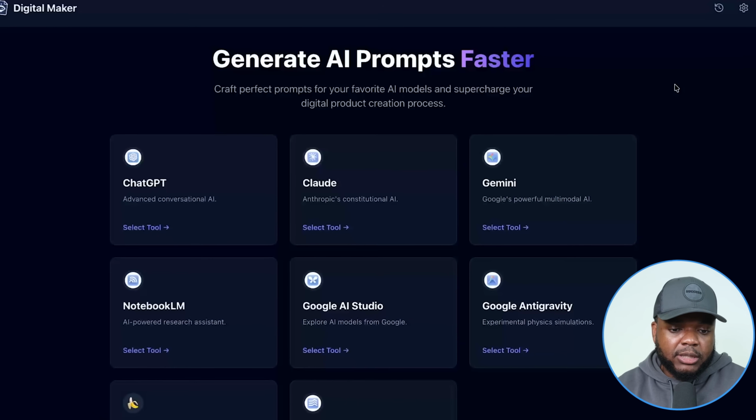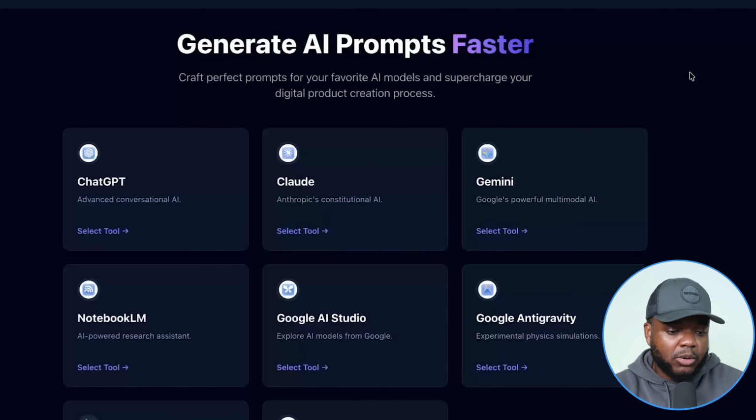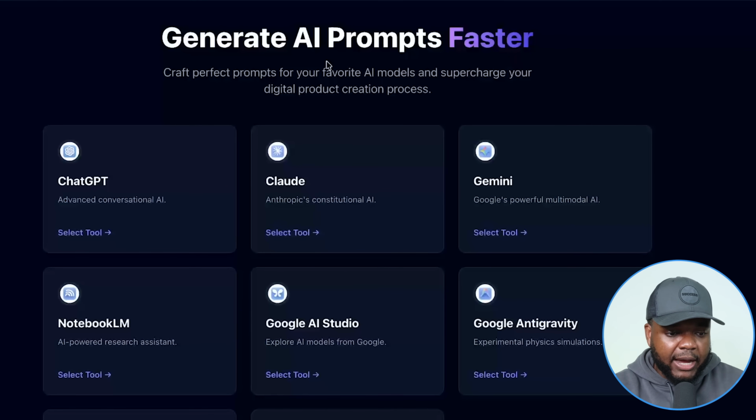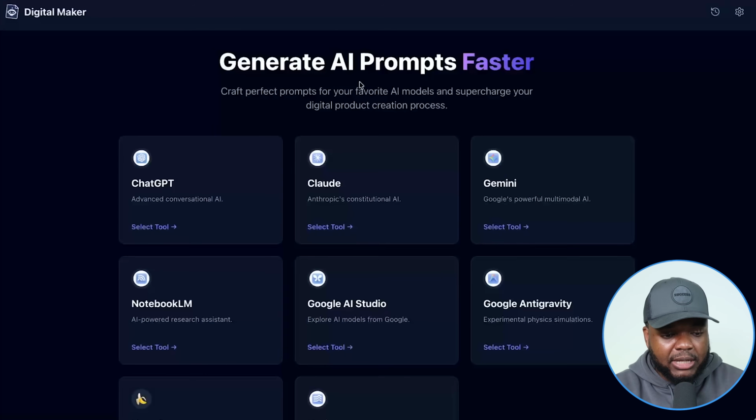And the way that this works is that you're going to need to first and foremost go over to this prompt builder, and you're going to give it information as to what your product is about. And it's going to be able to now generate a custom library of prompts that you can copy and paste into Nano Banana for completely free. So I'm going to leave this tool down below.